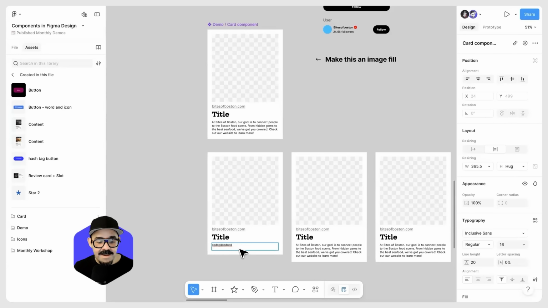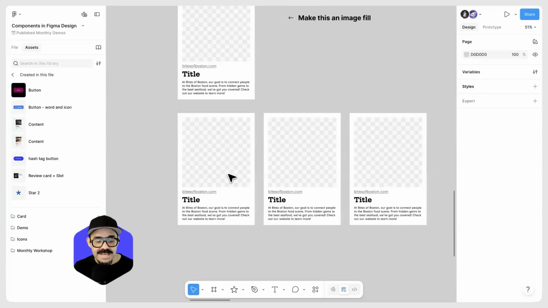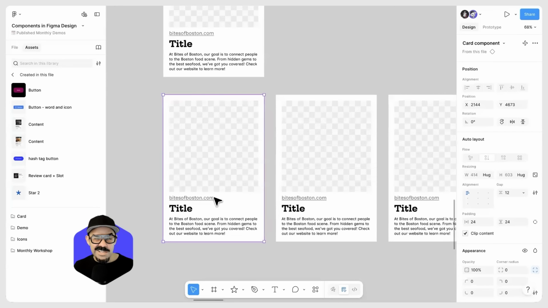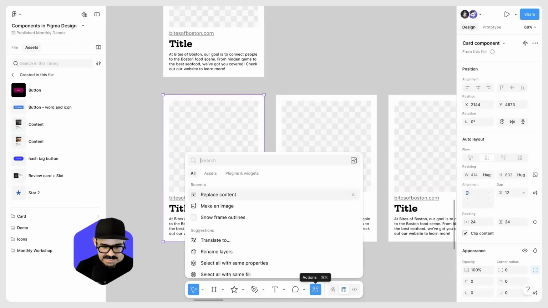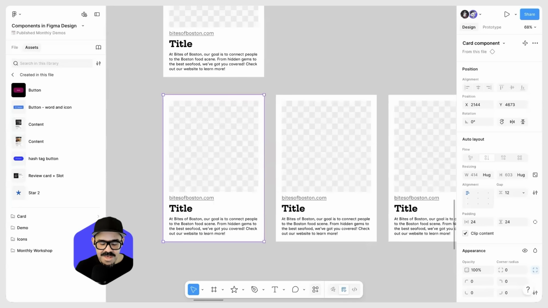So let's say I wanted to create some new placeholder text here. I'm actually going to use one of our AI features to replace content. So what that means is I'm going to come down over here and type in replace content. The actions panel in Figma, if you've joined some of our previous workshops, is Command K, Control K on Windows.